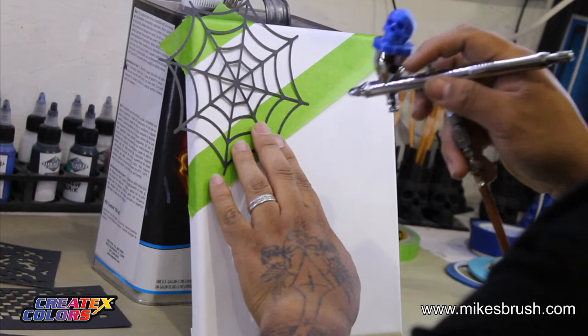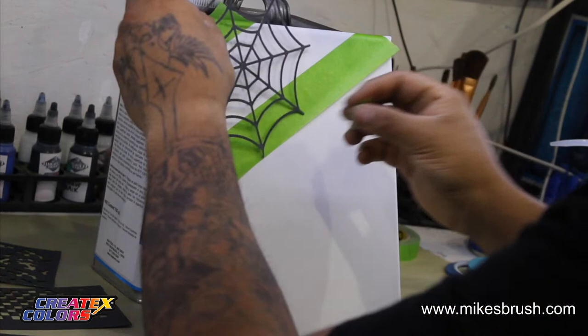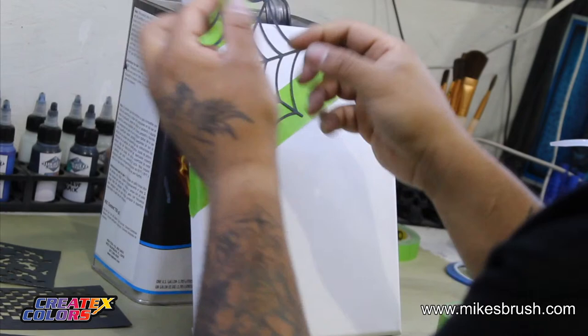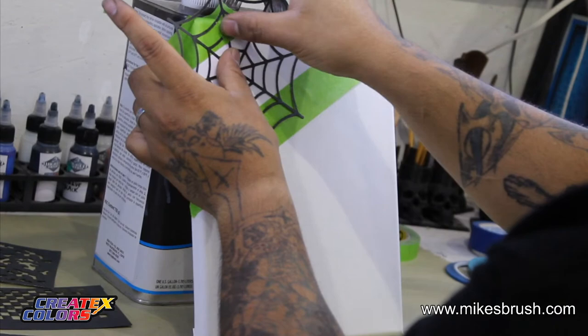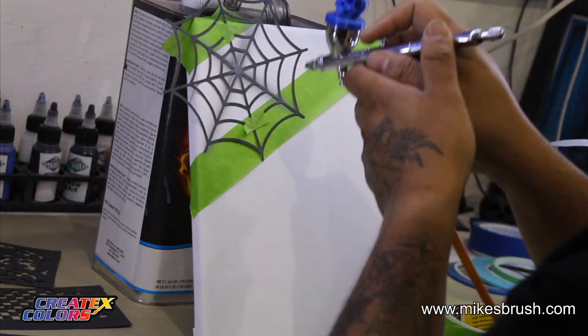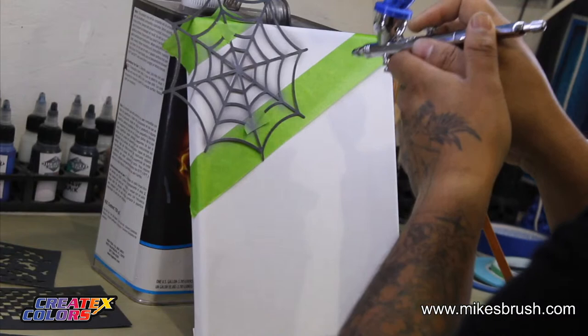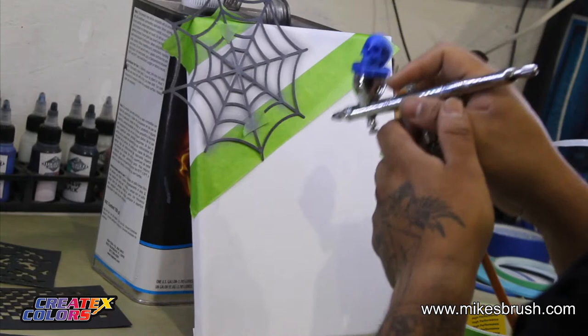If you have trouble holding it in place, it's real easy. If you want to save yourself the trouble, you want to make sure you don't get any mistakes, just use a piece of tape. Bam. And you don't need a huge piece of tape. Just use something to tack it down with. Bam. And look at that. Now both your hands are free. And you can just go over the stencil. And make sure we get all those little edges.